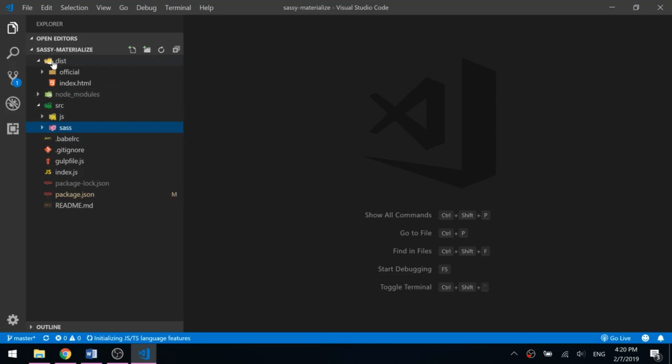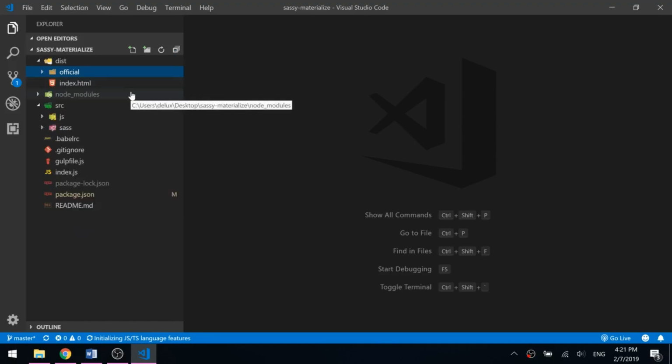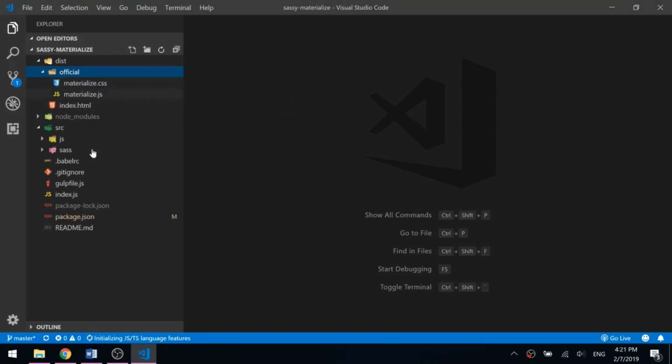Then we have our dist directory, which has index.html and also has our official directory as well, and that contains downloads from the Materialize website. So those are the official CSS and JavaScript files, which you can use to compare with your custom version of Materialize. I think it's a handy reference, so I have them there.